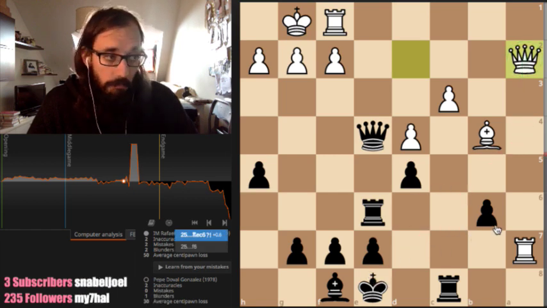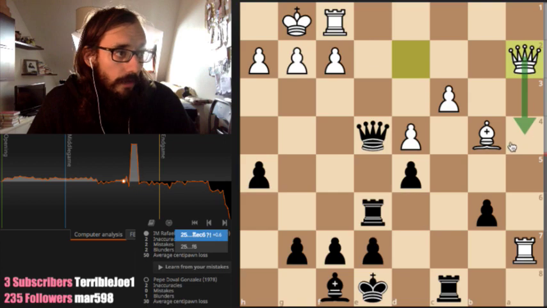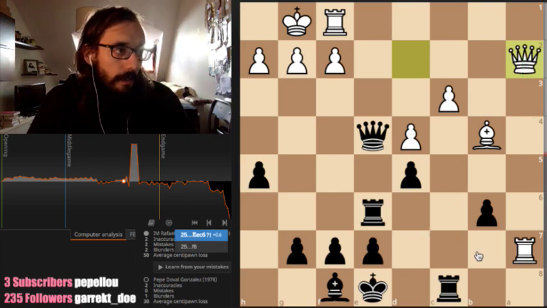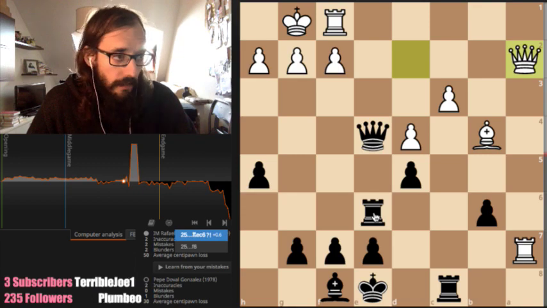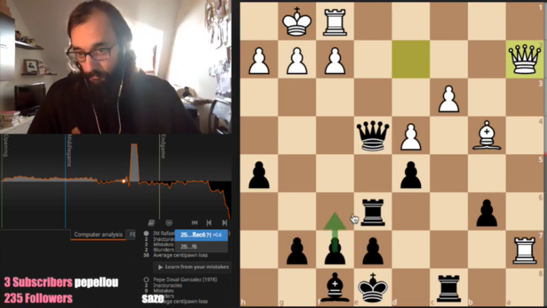So this is a strong threat now. Queen a4 check with the idea of queen d7 mate. That's strong. I have to be careful. And I played a move that apparently is not the best. Now, the best move, according to the engine, is f6.